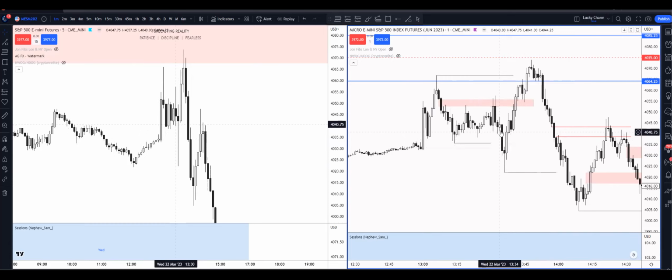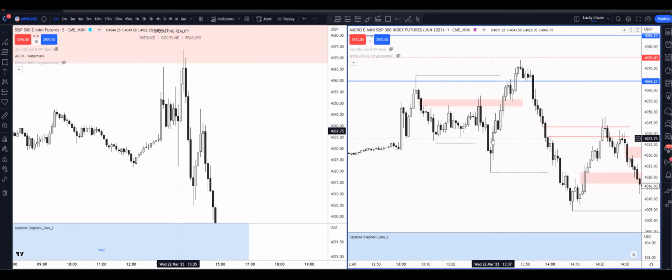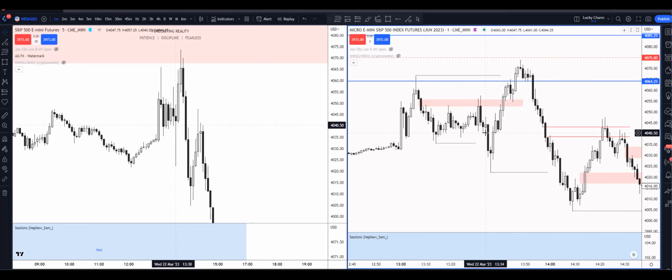I was looking at this fair value gap, and I just didn't trust it. And I didn't want to go short in here. And that also has to do with the dollar index. I'll bring that chart up as well. But those type of situations, what qualifies a fair value gap versus what doesn't, and which ones are good ones, which ones are bad ones. A, that's experience. B, that's using intermarket relationships. And you're looking at the dollar index, you're looking at the other future contracts, seeing how they're all in tandem or not in tandem with each other.